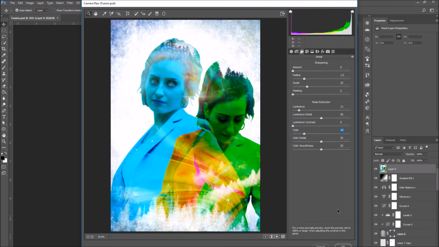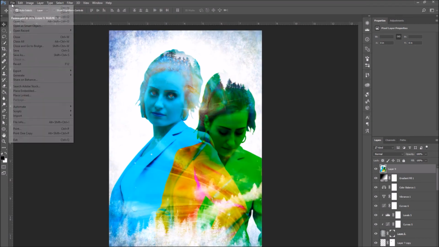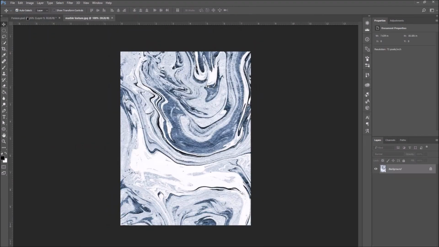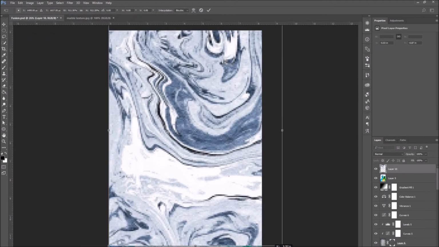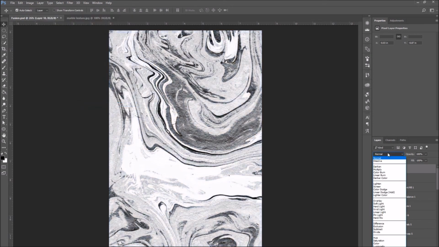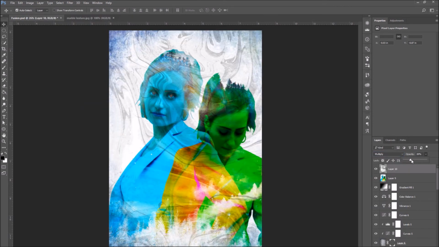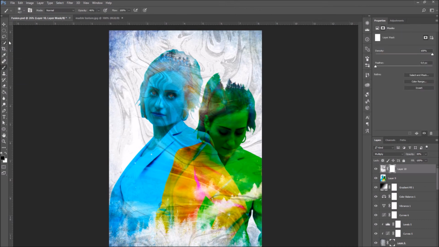When you're satisfied, press OK to close the window and duplicate your marble texture, or just add a different one. I added a different one, desaturate it, and change the blending mode to multiply and reduce the opacity to around 60%.